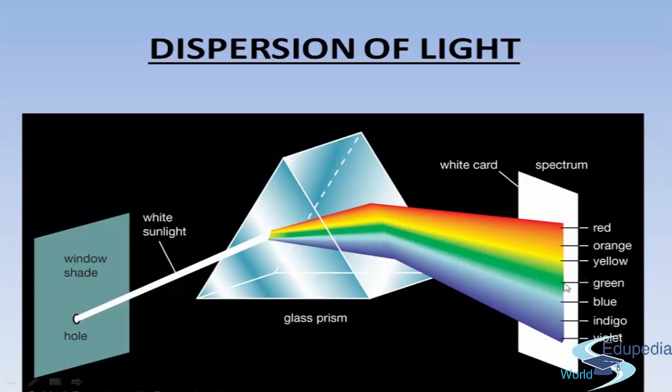We will see so many colors formed on the screen, right? The colors will range from red, yellow, green, blue, violet, and so on. These will be the colors formed on the screen. This is normal light, the sunlight which is coming. After it passes through the prism, a spectrum of color is formed on the other side on the screen.